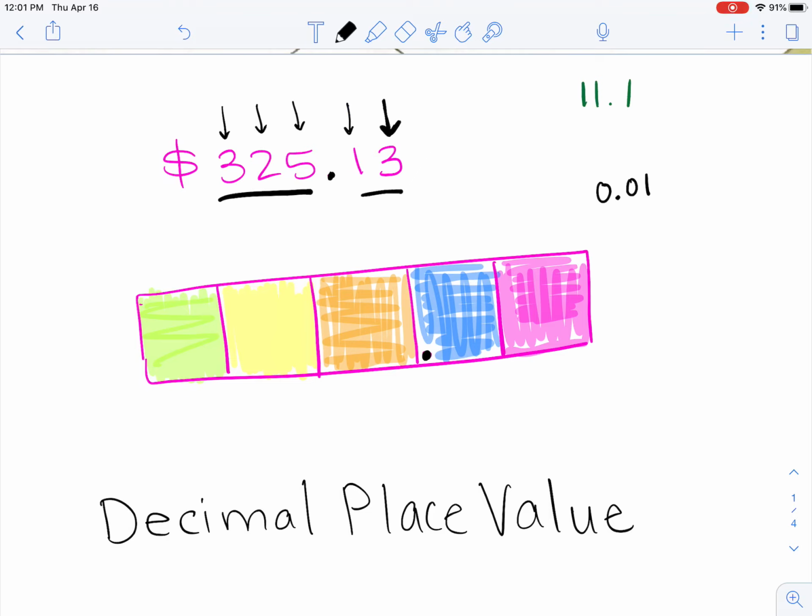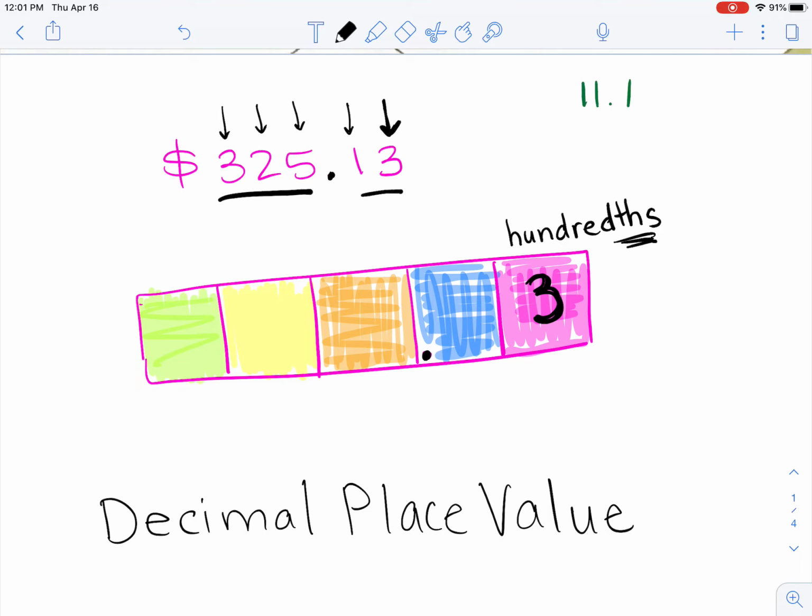So let's go over these positions again. If I were to give you 3 cents, I give you 3 pennies. That's 3 hundredths. But you have the TH, making it hundredths. That's not 300. If I give you 3 pennies, I'm not giving you $300. I'm giving you 3 hundredths. So if you break a dollar into 100 little pieces, you get a penny. So these 3 pennies equal 3 hundredths.